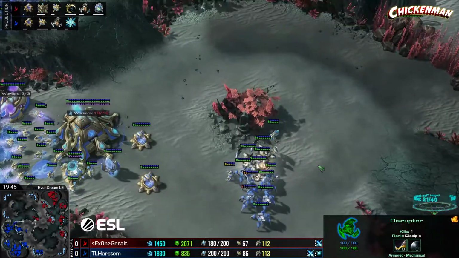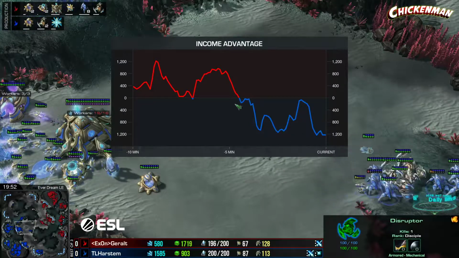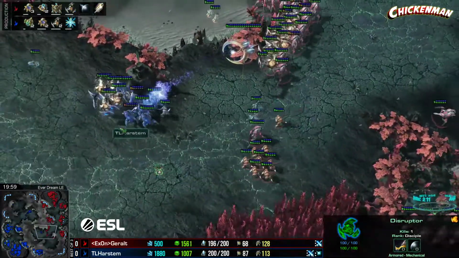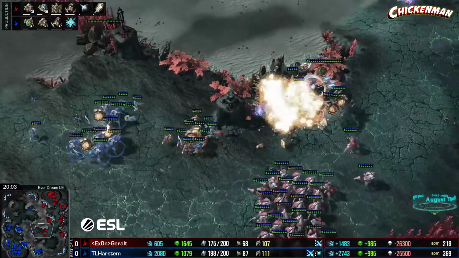Harstem pulls back. The army supplies are very similar at the moment, but Harstem has been mining a lot more for the last 5 minutes. I mean, look at this income graph. And that's something that I could definitely criticize Geralt for, is not having enough workers. It does mean his army is larger. It makes it more difficult.